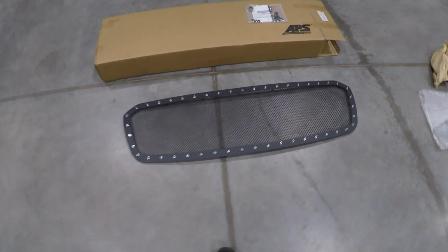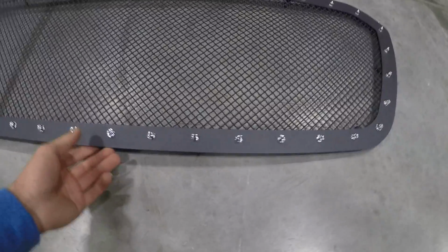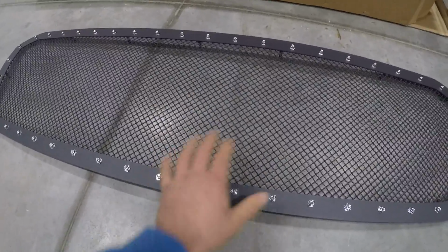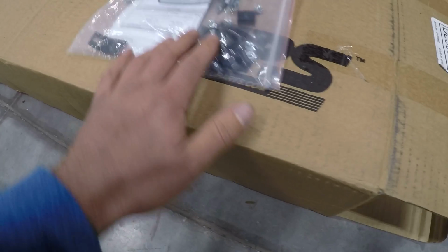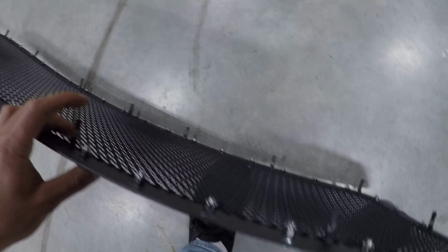All right, here's the grill, of course, all laid out. You can kind of see it's got this bolt sort of look to it, and it's got the mesh in the middle. Like I was saying, you basically have to cut out the crosshair portion of the grill to insert this. Otherwise you would see that crosshair behind it, and that kind of defeats the purpose of this particular grill. It comes with some hardware, basically all these L-looking brackets, and you install them on the back. So that's the action we've got going on here. We have to basically cut the grill and install those.